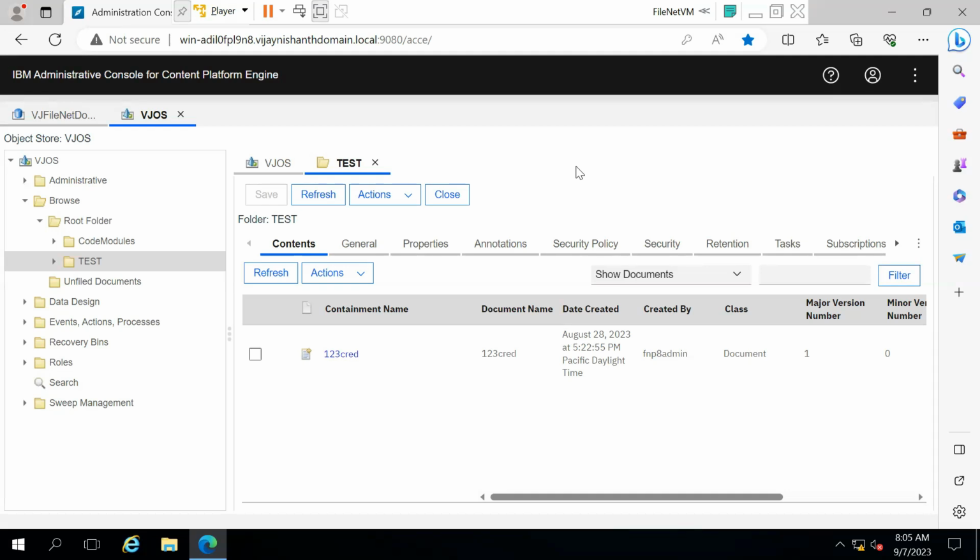Are there any APIs or how exactly do you do it? You must be using Java code in that case, right? To load the data. Yes, that's right. Basically what we use is the Java code, and using the Java FileNet APIs, we should be able to communicate with the FileNet.